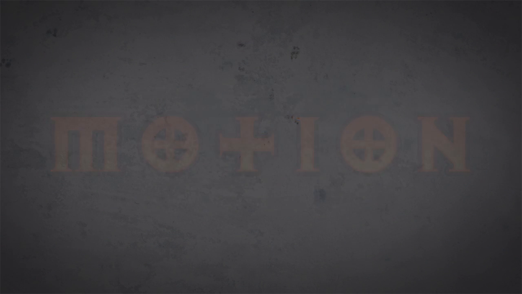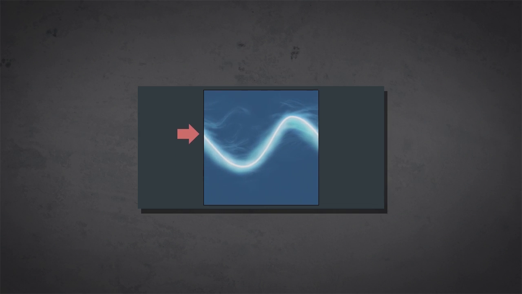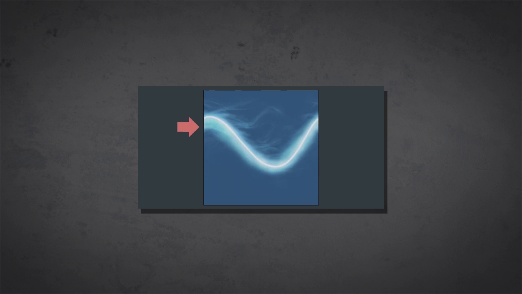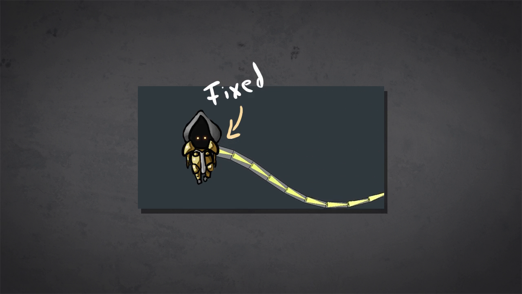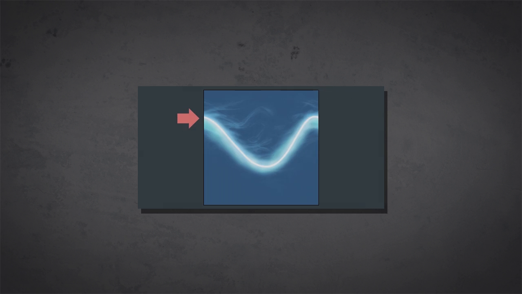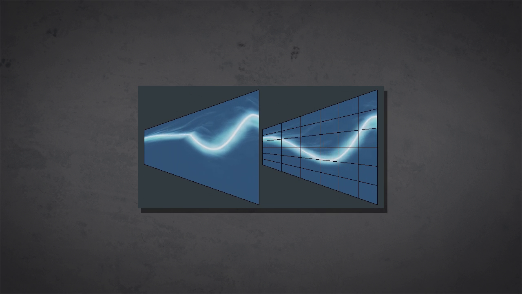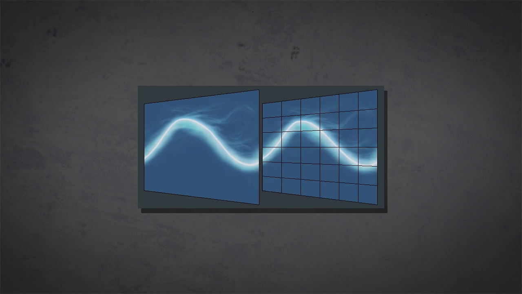Okay, it's easy to understand that you get a nice wavy movement if you map a sine wave texture to a plane and move it along, but the starting point moves up and down. And as I just mentioned, we need a fixed point where the wing is attached to the back of the angel. But by looking at the geometry, you can see the trick. They deformed the plane so that the up and down movement gets reduced on one side.